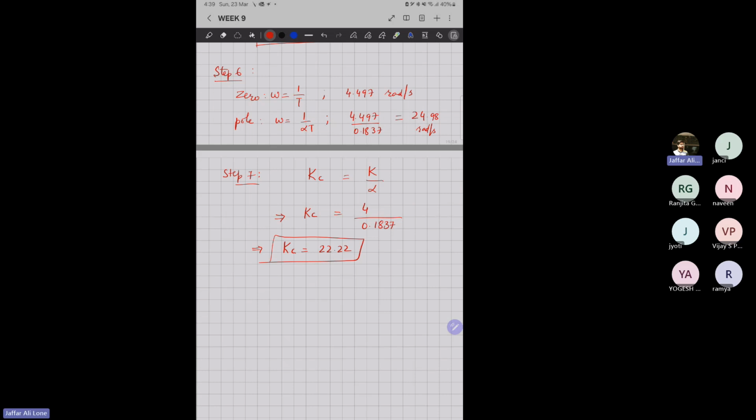So I'm done. I found Kc, I found alpha, I found T. So I can write the transfer function of the lead compensator.